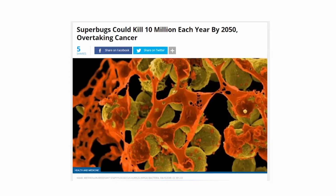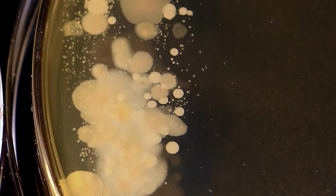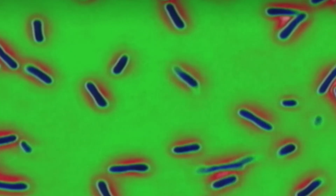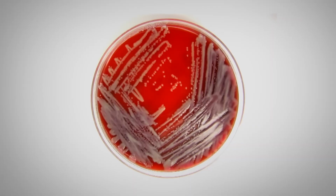There's going to be a lot of people dying from bacteria if we don't figure out how to deal with them, because they're getting past our antibiotics all the time now. There are bacteria now that are becoming resistant to our last resort antibiotics. So if you don't respond to antibiotics, they put you in a hospital and they have some last resort antibiotics like vancomycin or linezolid, and many people die of this. Sepsis, MRSA, a lot of people die of this.